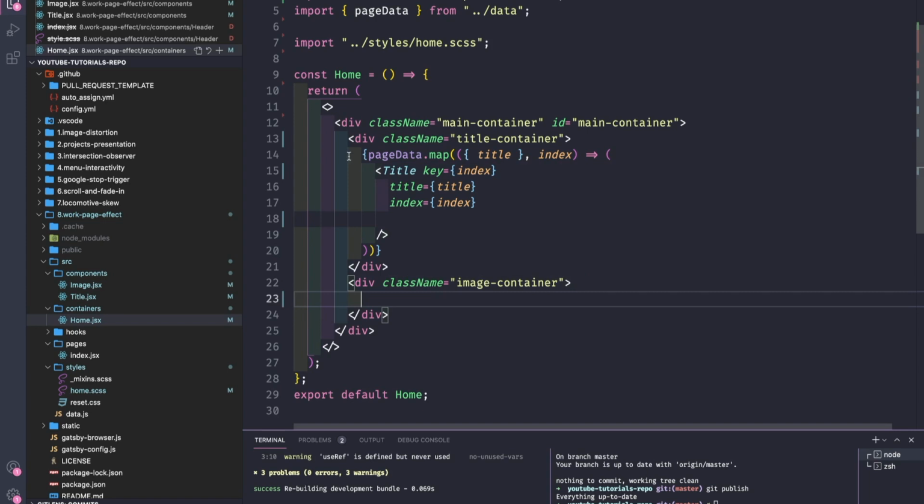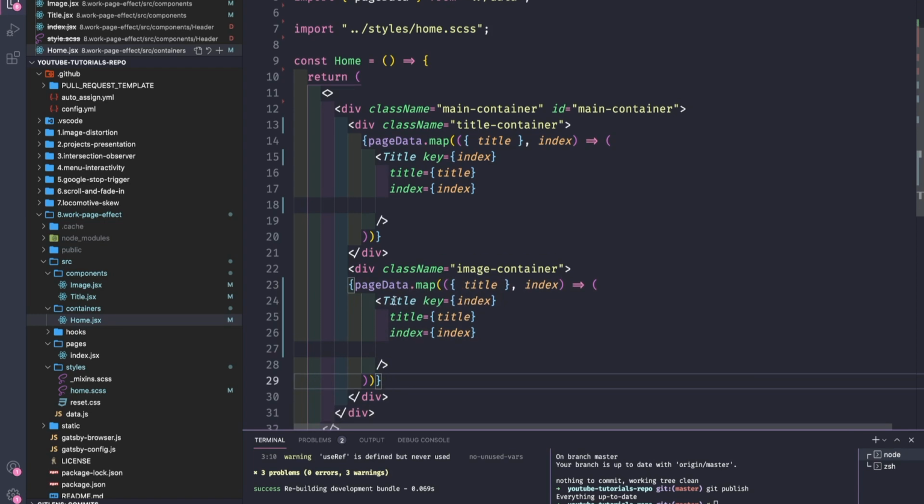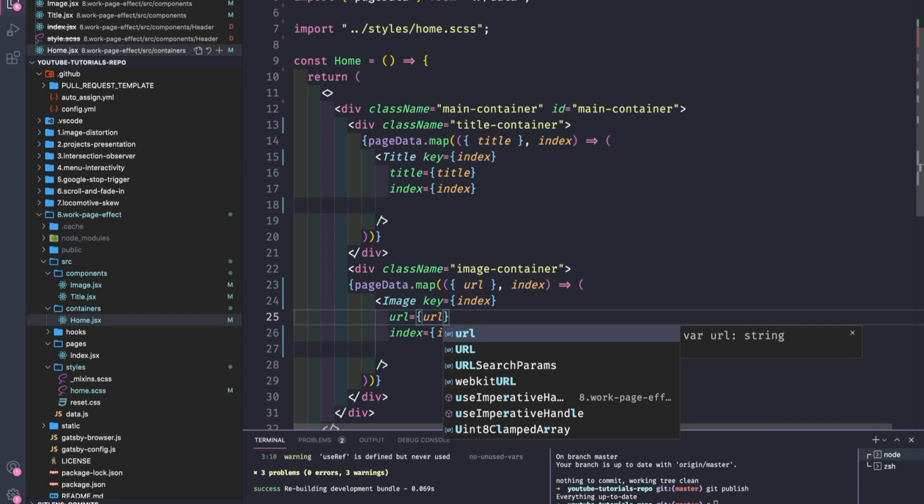We'll have to iterate through this array again here for images. So here, instead of the title, we'll return image, and we will pass, instead of title, the URL here, and URL as well here.